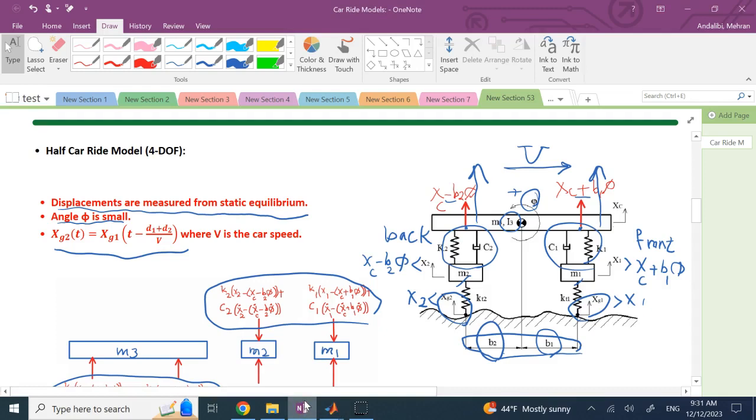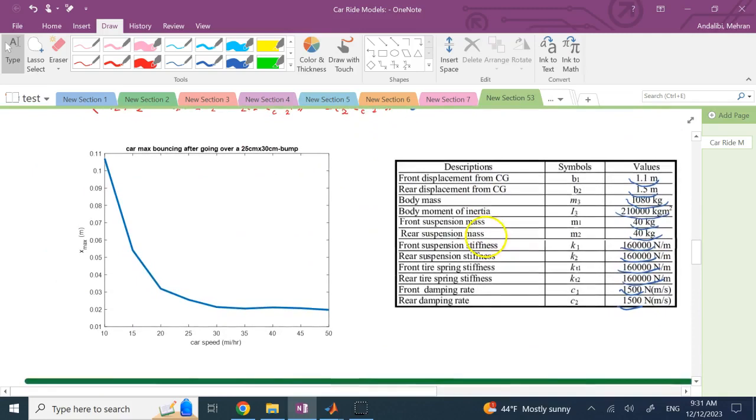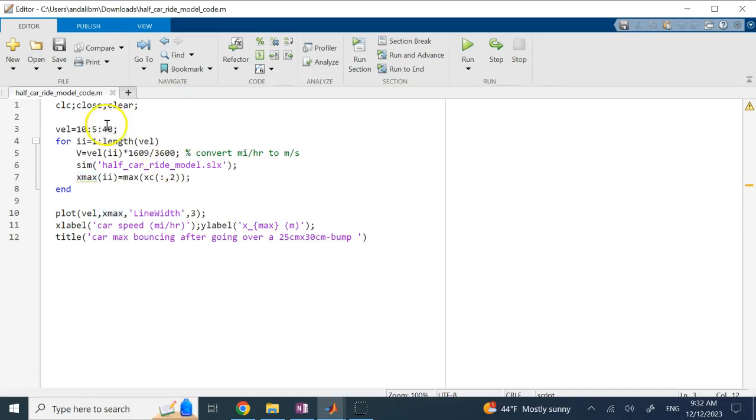Most of the time, that's not the reality. When you go so fast over the bump, you jump. You go up, maybe up to the top of the bump, but after that, you're not going to go down the bump, you just jump. Okay, so this is not like a perfectly realistic model. It's assuming that you keep contact, and keeping contact is only possible when you're going very slow.